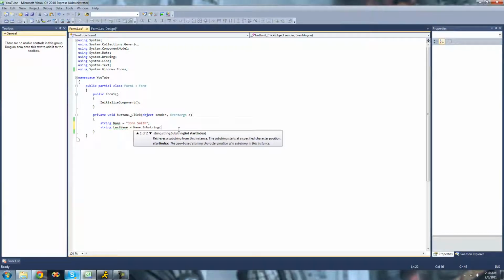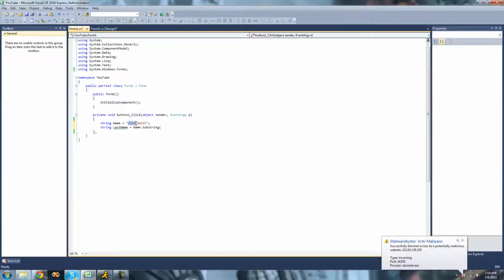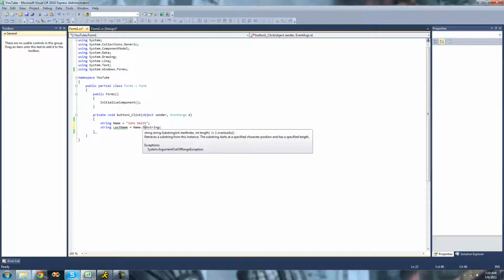And what substring does is it will create a smaller string out of a larger string. It creates like a child string. So it'll create a string out of part of this string. We only want John, so it will just take this John right out of here and make it into a new string. But first we have to tell it where we want it to begin reading and stop reading. We want it to start at this J and end at this space right here.